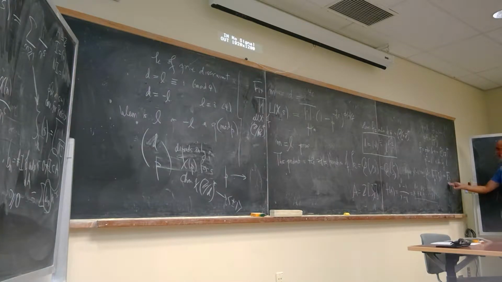Because the multiplicative group of this field has order p to the f minus 1, and that contains an element of order L, namely an Lth root of unity, right? But no smaller field could contain an Lth root of unity because no smaller power of p has the property that p to the f minus 1 is divisible by L. Okay, so therefore there are homomorphisms from the ring of integers to this finite field by taking z to z mod p here and taking the Lth root of unity to this Lth root of unity.